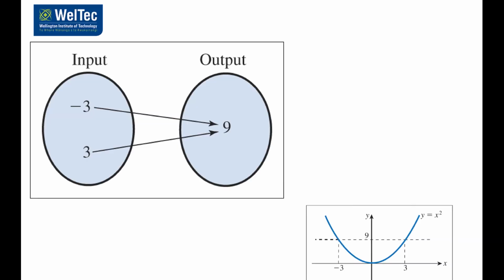This example, though, is not the same. The function down here we see in the diagram here is y equals x squared. Each input has only one answer. -3 only has 9 as the answer. 3 has only 9 as the answer. Now, if we're going to apply the vertical line test, look at it here on the graph. A vertical line is only going to cut the graph in one place. So this is what we call many to one. And it is a function.